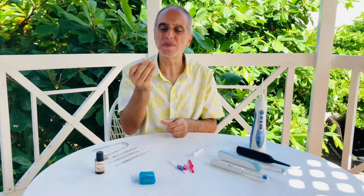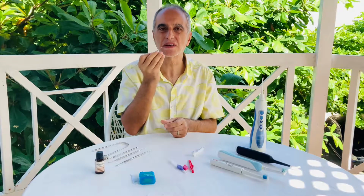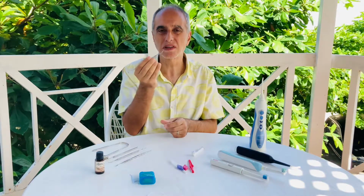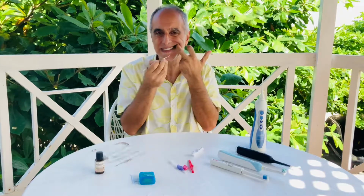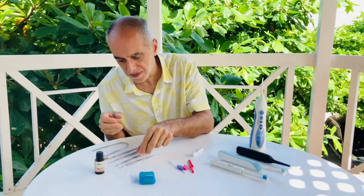So I recommend you use it on the molars, not between your teeth, because that can damage your teeth. But it's not an alternative to a toothpick. Toothpick is made of wood, so please be careful, don't damage your teeth. But certainly when using it on molars, which a lot of mine are filled now, unfortunately, you can use it to get into those little grooves and clean it out before decay sets in.